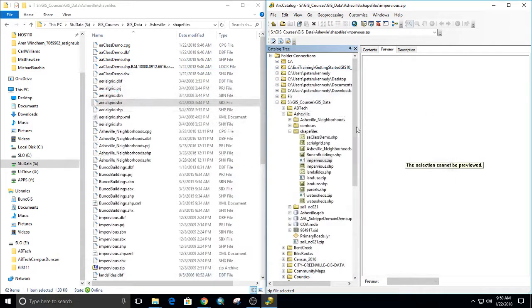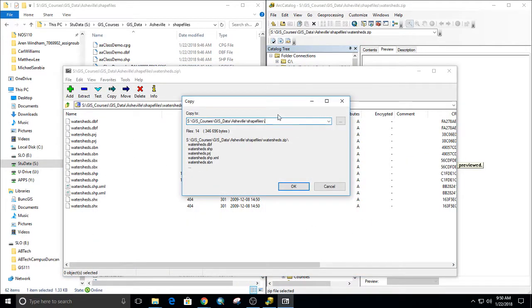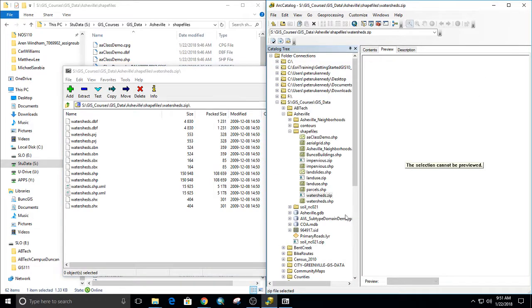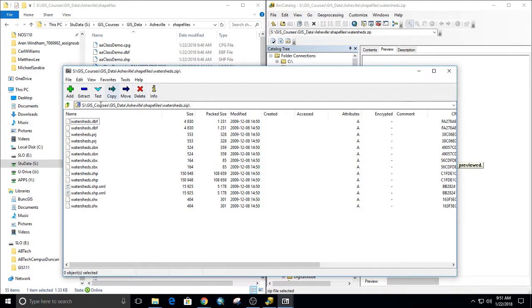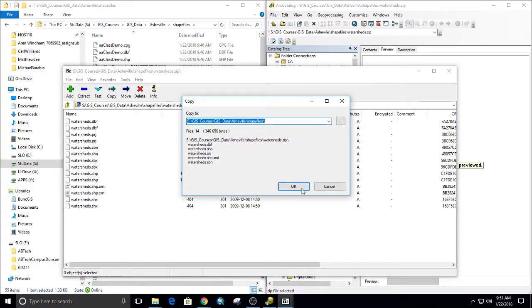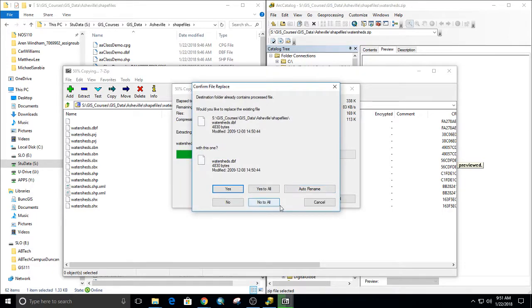But another thing about ArcCatalog I want to make you aware of, it doesn't update very easily. If you were to download a zip file, well, let me just do that right here. Watch this. I'm going to unzip this watershed zip file. I'm going to extract it. I'm going to put it in a folder inside of my shapefiles. Let's see, it's going to try to do that. No, I'm going to just delete this watersheds first. Okay, so I just deleted that. So I'm going to extract this to my shapefiles folder, this watersheds shapefile, and watch it update.